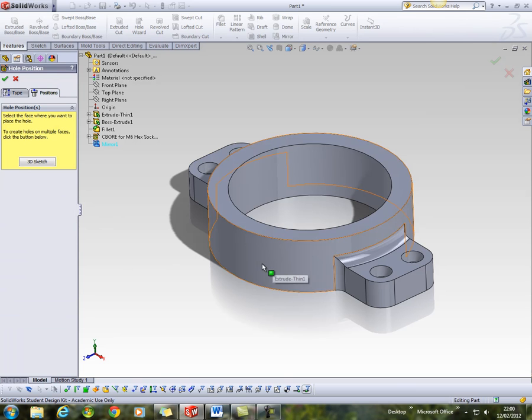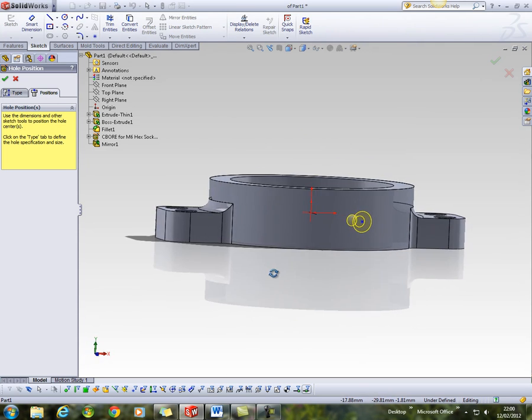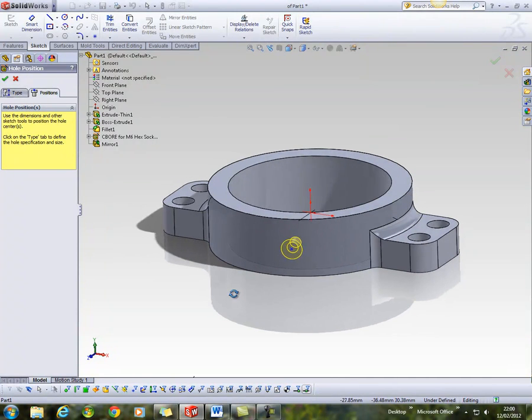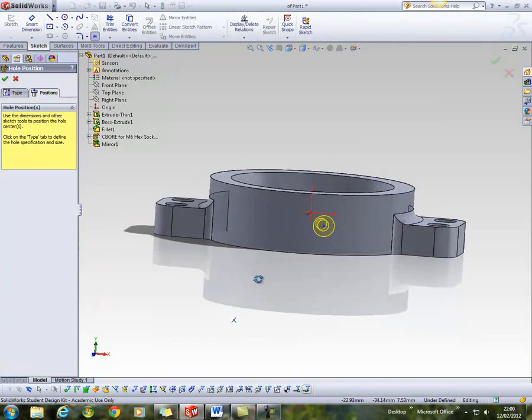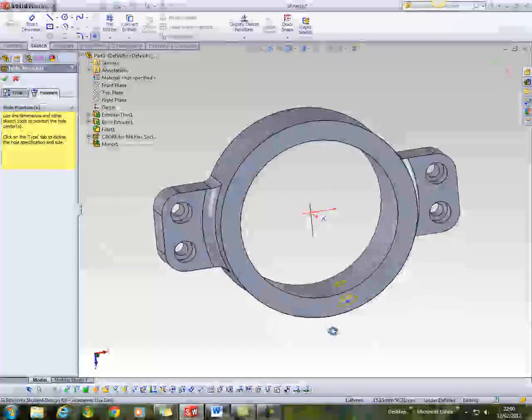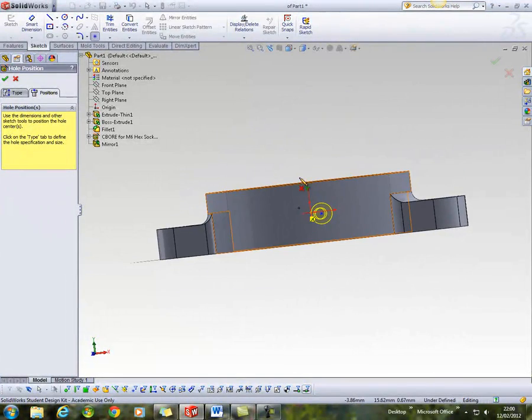And positions, I just click somewhere on the cylindrical face of the tube. I'm only going to position 1, and I want it to be at the, if you like, the 6 o'clock position, halfway up the side of the tube.